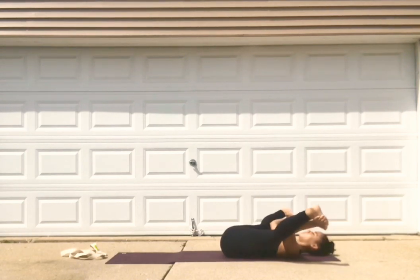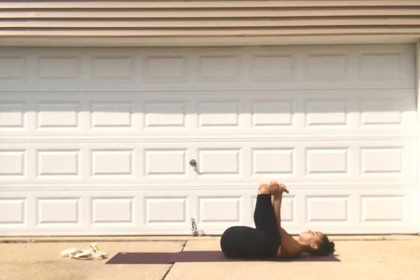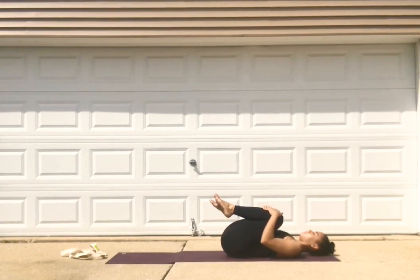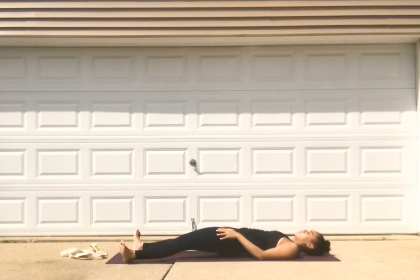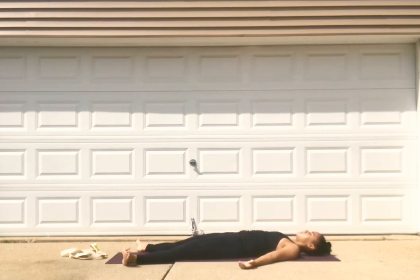When you feel ready, start to hug your knees back in, and we'll slowly make our way into our final resting pose. Lengthen your legs long in front of you, arms down by your sides. Flip your palms to face up so your shoulders roll open. Make sure your arms and your legs are not touching anything around you, including your strap or your jump rope. Close your eyes and let your breathing become natural. We'll use these next few minutes to allow the body to absorb all the benefits of the practice.